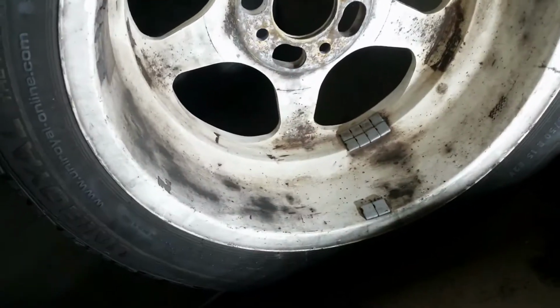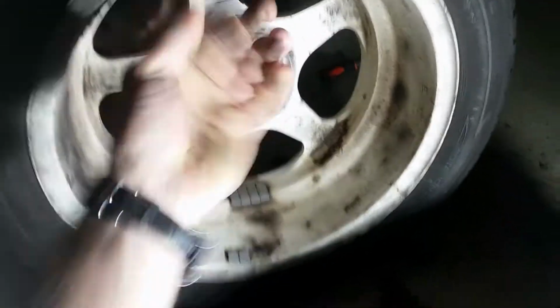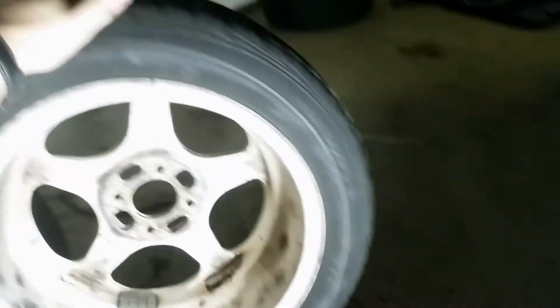On a side note, if you ever want to have, for example, a time attack car and you want to race it, buy these, because these weigh absolutely nothing.